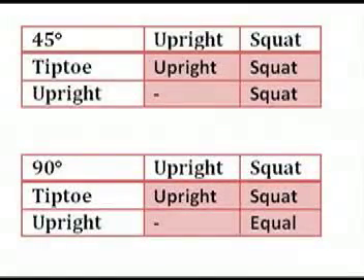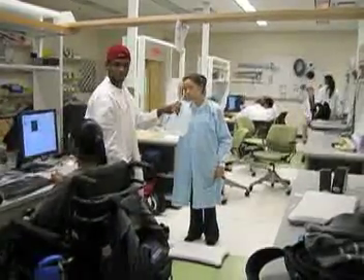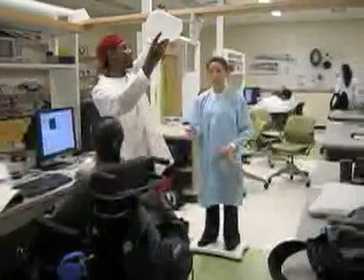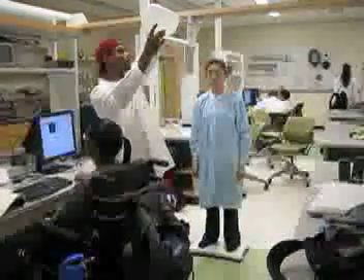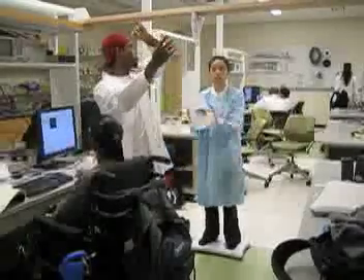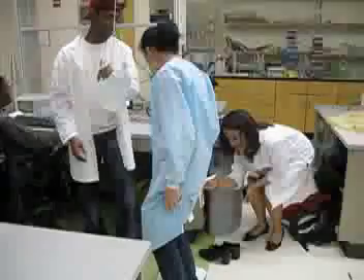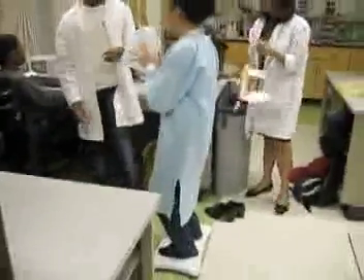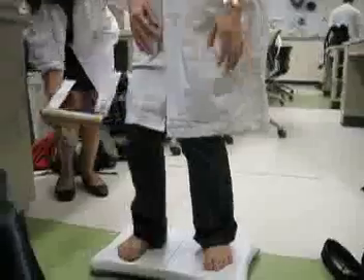Overall, the data showed that the upright and squat stances are more stable than the tiptoe stance regardless of the pendulum's position. The squat stance was more stable than the upright stance with pendulum at 45 degree but not at 90 degree. The null hypothesis stated that the 3 stances produced no difference in stability. This null hypothesis was rejected. The stances showed significant difference in their ability to provide stability. Furthermore, the team was able to conclude that the upright and squat stances are more stable than the tiptoe position.